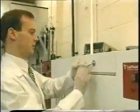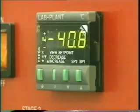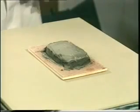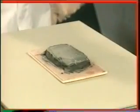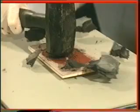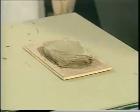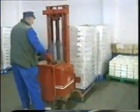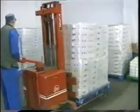In the lab, 2 samples of grease are placed in a cryogenic bath, which reduces their temperature to minus 40 degrees C. This is the leading competitor. And this is the test. The results are clear to see. The competitor's grease shatters. Now the same test with Sapphire Low Temp. Notice how Sapphire Low Temp maintains its integrity. This ability to remain soft at the lowest temperatures ensures that bearings are lubricated even in the harshest conditions.